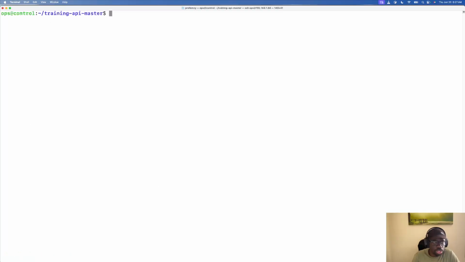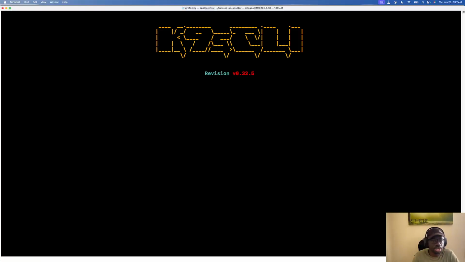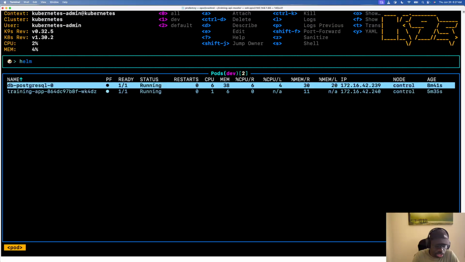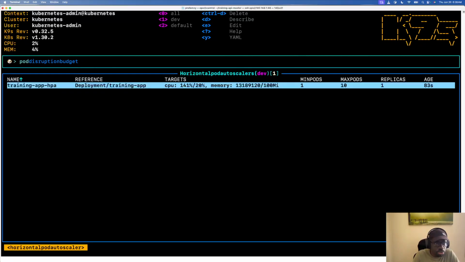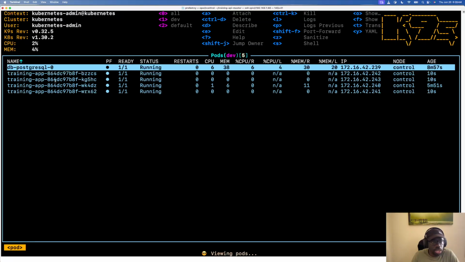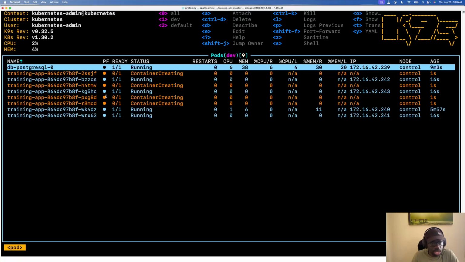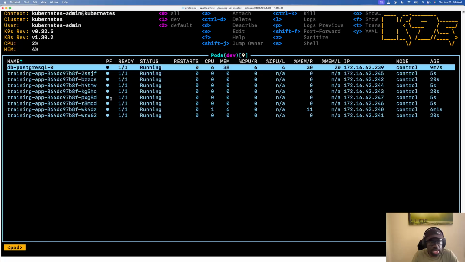And that would run. We need to monitor the HPA, but I'll use a real-time tool, K9s, so that we can monitor our HPA in real time. And I'll fetch the HPA. So let's wait and see how the HPA would scale. You can see that it's already scaled to 141% beyond the 20% that was set. So instantly that will require other pods to be created. Initially we had just one, now we have a couple of other pods coming in, and a lot more are coming in just to support and handle the load that is coming at the application.